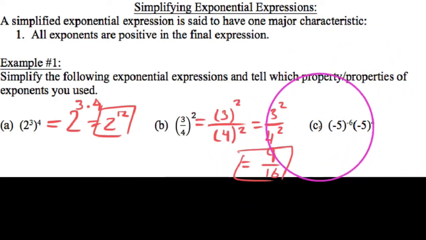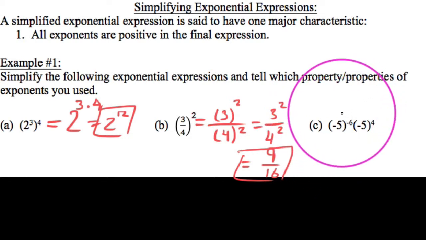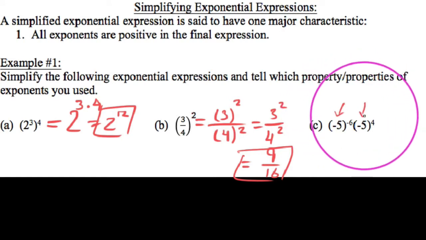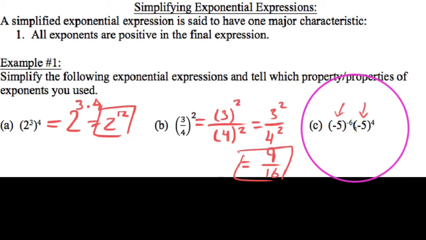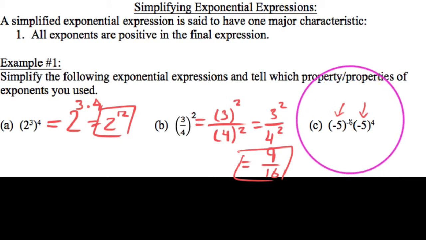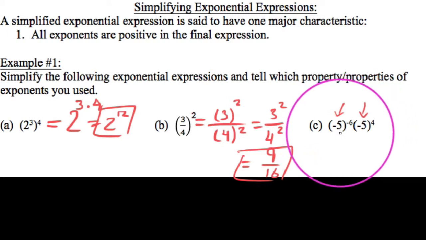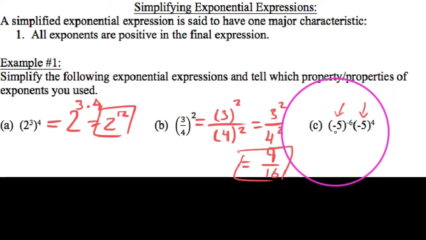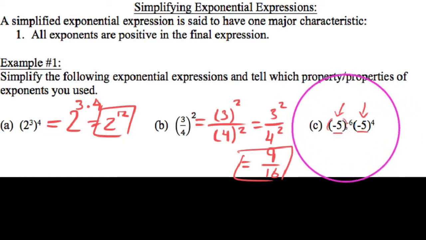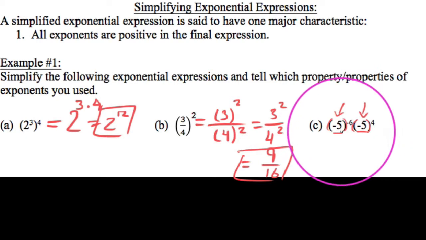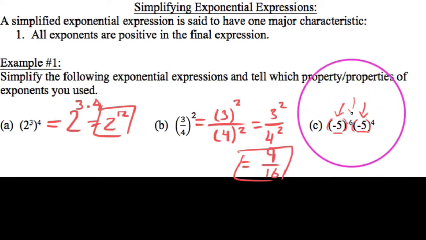And then there was letter C. There is letter C. Important thing about letter C to notice is this. First of all, that the bases of these are the same. We are multiplying two things that have the same base. So when you multiply two things with the same base, we get to add their exponents. Really, I'm asking how many factors of -5 do we have total? A couple other things I want to mention. The base of each of these exponents is -5. I know this because I put them in parentheses, so I am including the negative with these bases. And then last but not least, we have a negative exponent here.